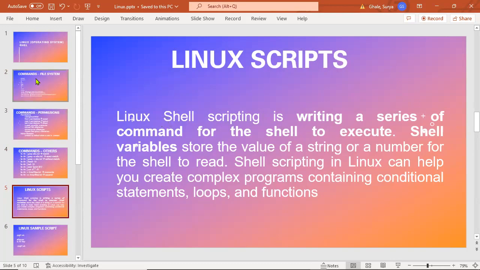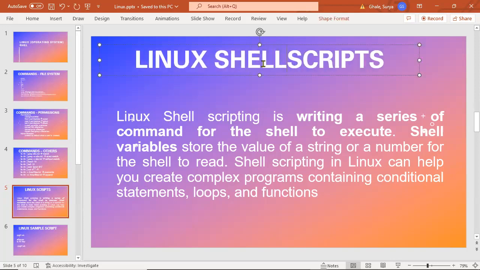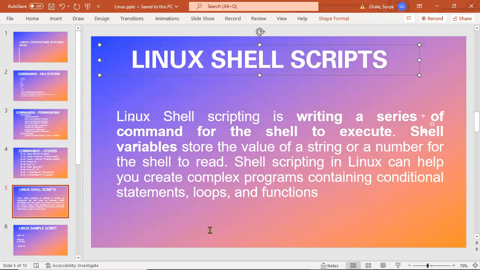So till now, we have learned so many commands. Those are just commands. But now what we can do is write programs also in Linux. Those are called Linux shell scripts. Linux shell scripting is writing a series of commands for the shell to execute.